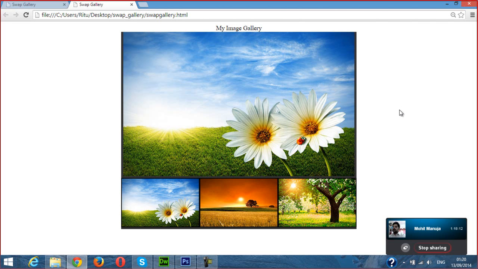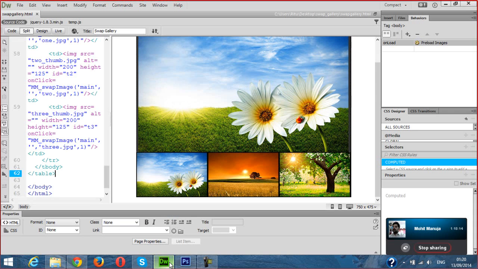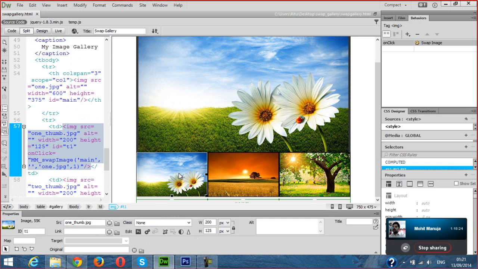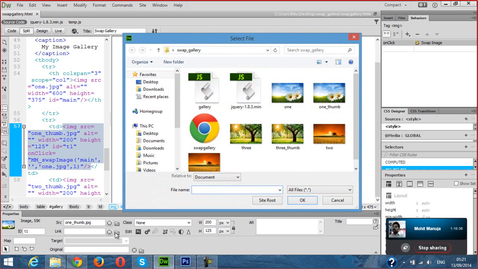Okay, so let's get to Dreamweaver Creative Cloud. Ritu, at this point, I would want you to turn the 3 thumbs into 3 link tags. So, the simplest way is select the thumb, the first thumb, and go down in the properties panel. You have a link option. Point to the main bigger image.